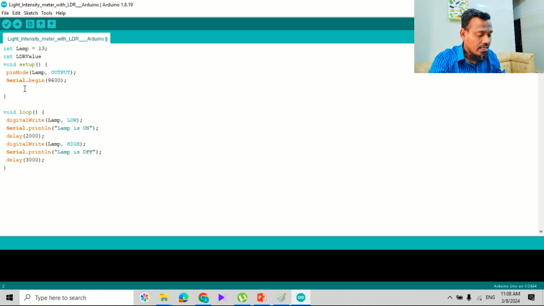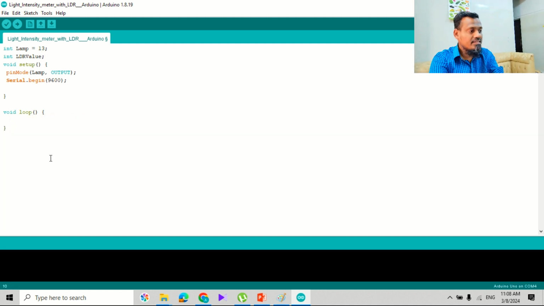Let the LDR value be declared as an integer, and instead of these statements, let us just read the LDR value. So ldrValue is equal to analogRead. You can read the LDR value either as an analog value or as a digital value.